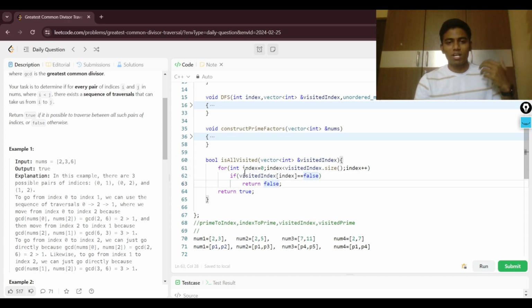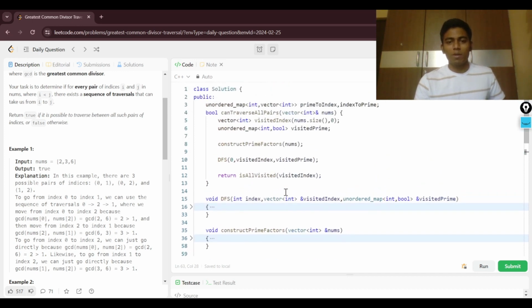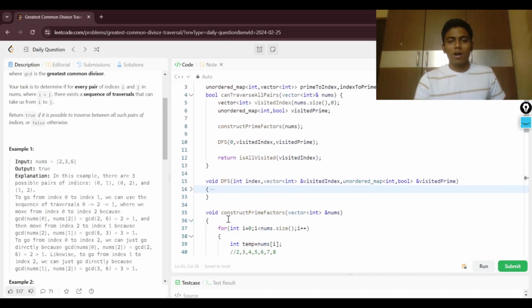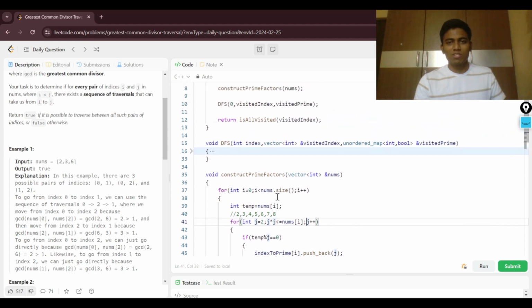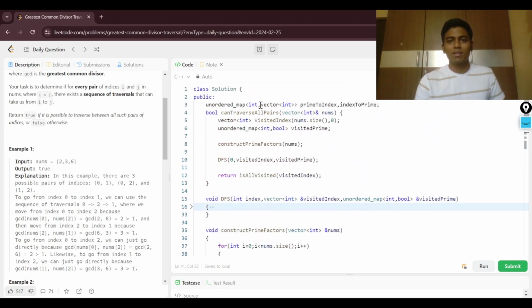And then if we check the time complexity, for this, if we take n, and for this particular case we take m, then it is going to be n root m. And then if we see the space complexity, as we are taking n and m, and then m, it is going to be n plus m.